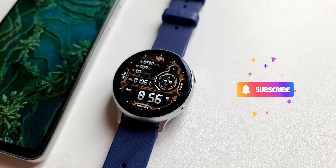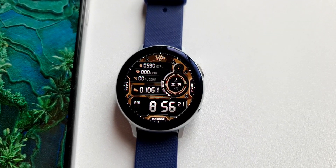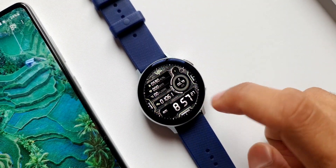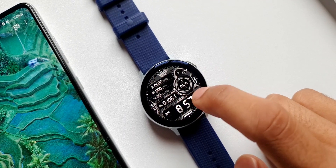This digital watch face is a very unique dial because the colors on the information display remain static, but the background changes. All these backgrounds have a military theme to them. As you can see, when I tap on the digital time display, the military-themed background changes — there are seven different background options here.